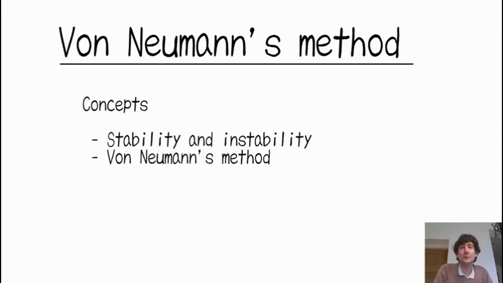Welcome. In this lecture I want to look at von Neumann's method for analysing finite difference schemes. In a previous talk I showed that there are simple numerical schemes for calculating, say, advection of density by a constant velocity, and that these are sometimes stable, so they produce solutions which are smooth and vary in a physically reasonable manner. And then there are other cases where, with a small change of input parameters, say from a positive velocity to a negative velocity, these same schemes can produce completely unrealistic values, so big oscillations and rapidly growing modes. Here I want to introduce this idea of stable and unstable numerical schemes, and a relatively simple but quite powerful method from von Neumann, which can be used to understand when these schemes are stable and when they're not.